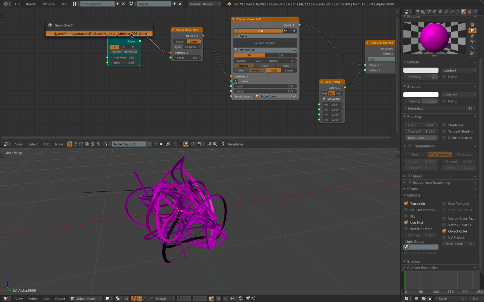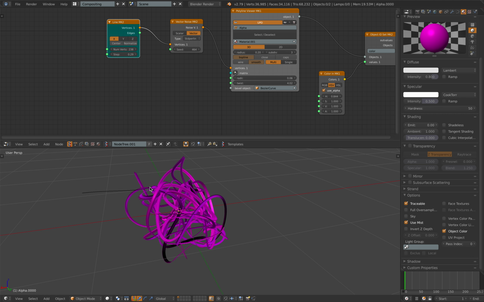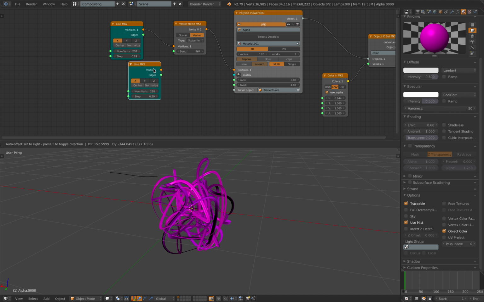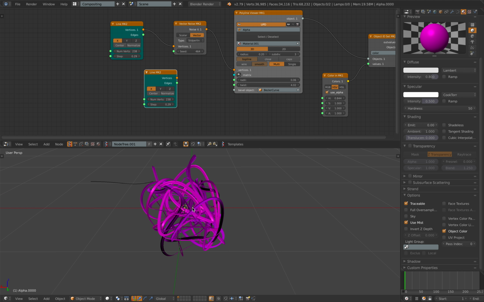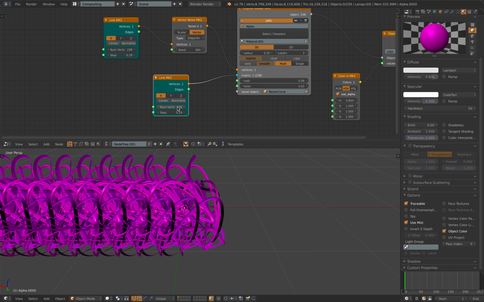And moreover, on top of this, you can actually generate a bunch of these curves. I'm going to use another line, and the line can grow in X. Just plug it into the matrix, and I will create just 10 of them.